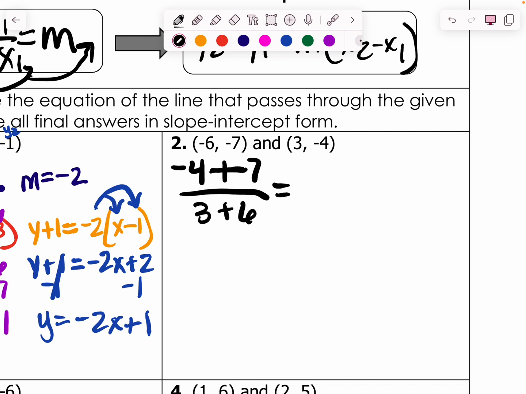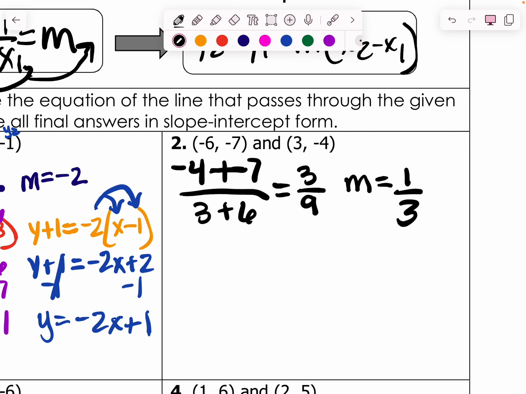So in the numerator we get 9. 3 over 9 equals 1/3, so m is... I like to put m equals 1 over 3. Okay, because usually when you're solving these problems, I'm going to ask you what your slope is, and if you put m equals, then you've identified your slope. If you just leave it, you have not identified your slope.